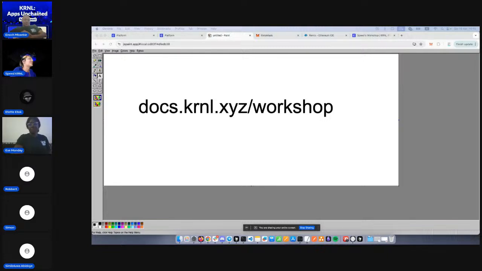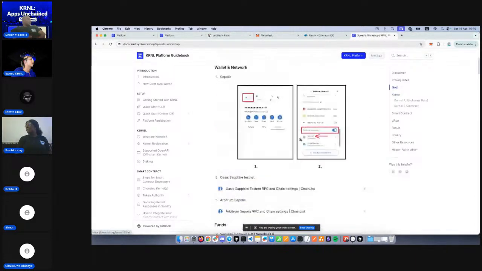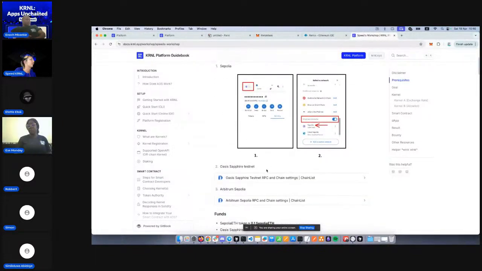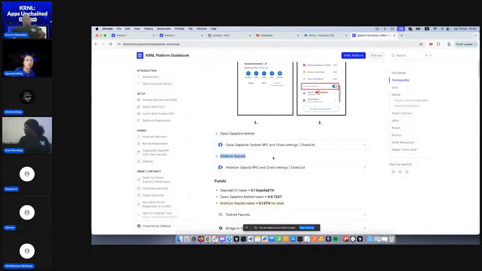Okay. If you guys just joined the workshop, make sure you go to this link, docs.kernel.xyz/workshop. What you have to prepare is some of these networks on your wallet: Sepolia testnet, Oasis Sapphire testnet, and also the Arbitrum Sepolia testnet.